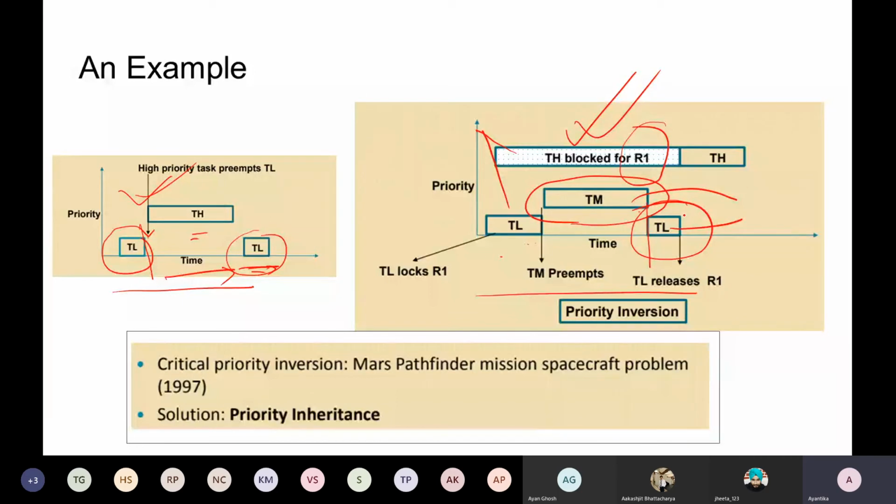That way, multiple medium priority tasks got spawned, and this high priority task remained in the hold state for a very long time, and that way it missed the deadline. That is a very critical deadline that had been missed, and that is considered a failure in this Mars-bound Pathfinder mission. So these things were generated basically as a flaw in the design.